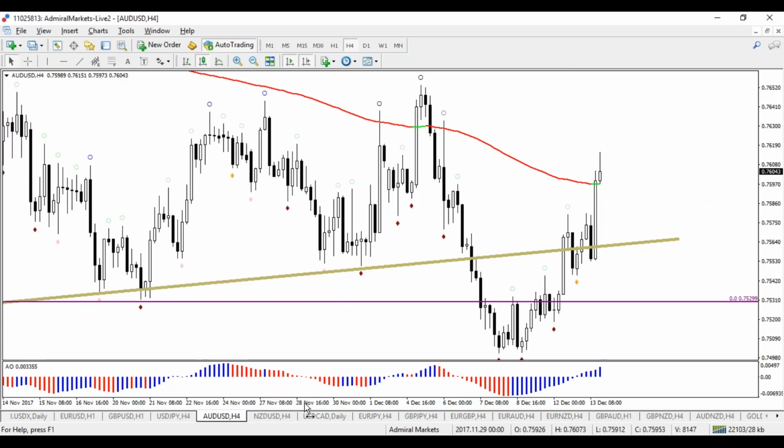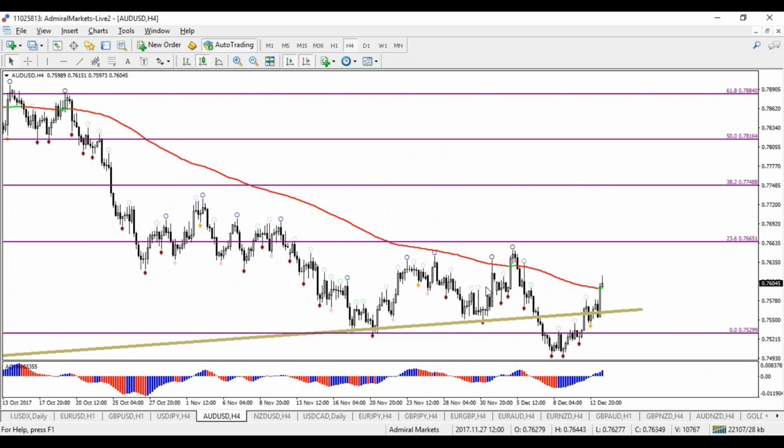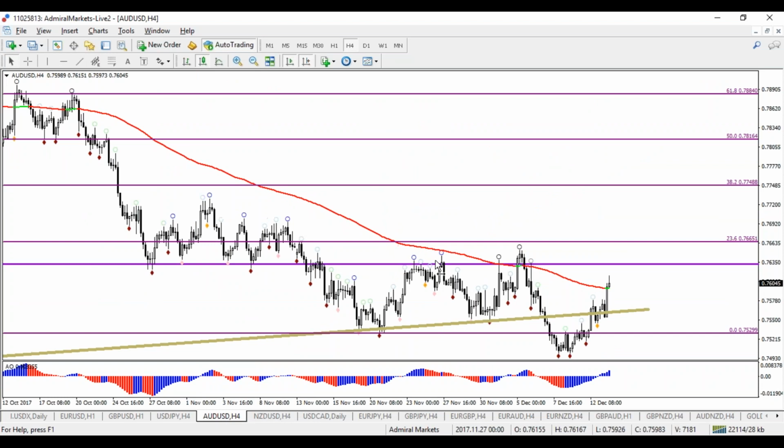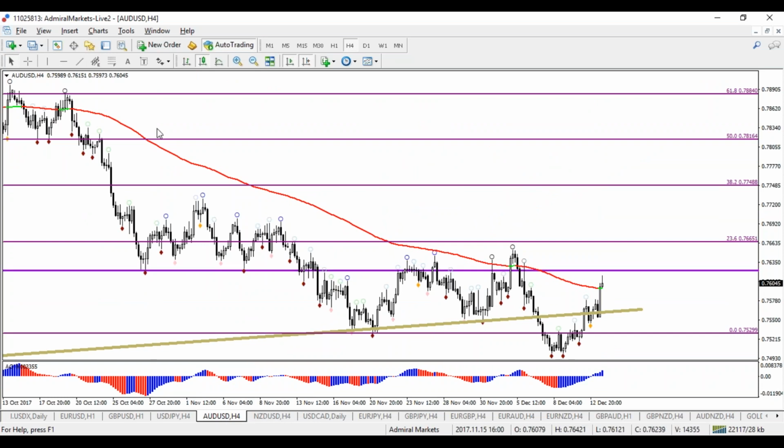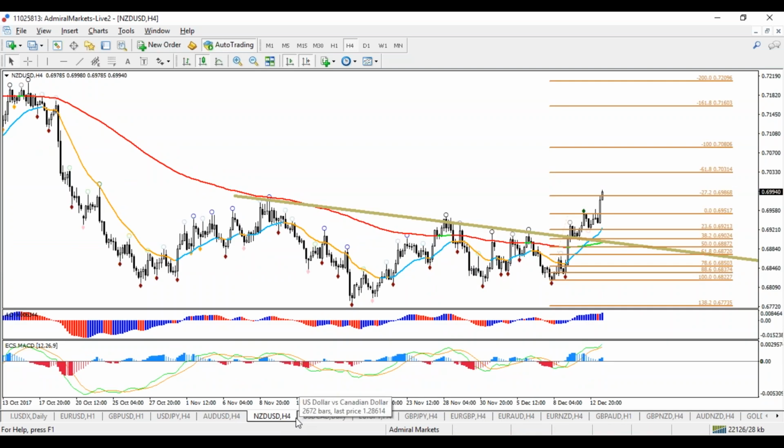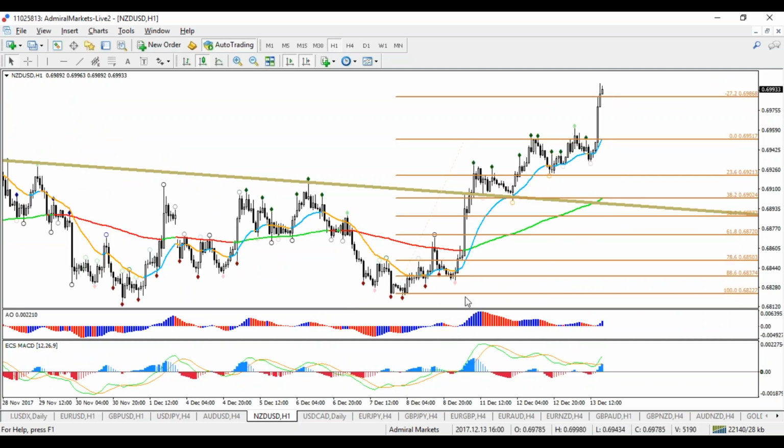All right, let's continue. Aussie looking strong, but is running into some resistance up in here. Something to be aware of. This resistance zone, getting closer to that. Kiwi, I was looking for a little bit more retracement than an upside. That retracement didn't happen. It just continued right there, right then. Kiwi looking pretty strong with this momentum at this moment.